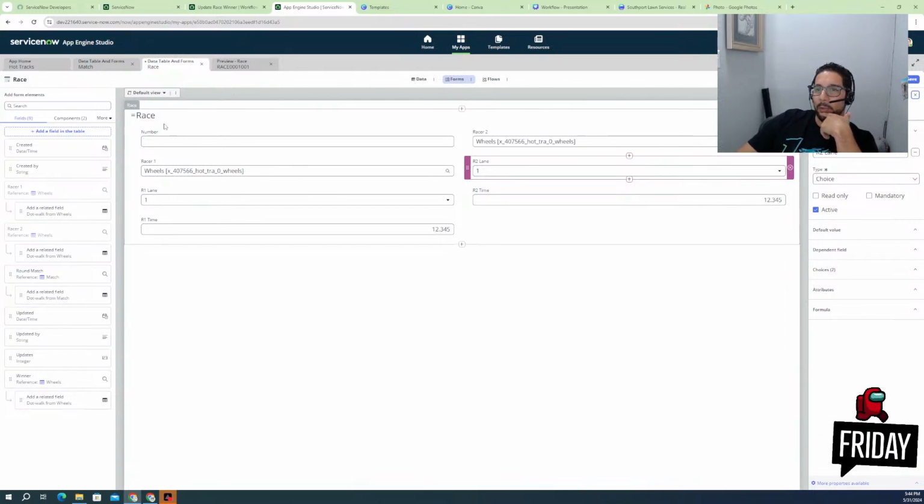And then I guess we'll have our race number too, so that way we know, okay, this is race 1, race 2.